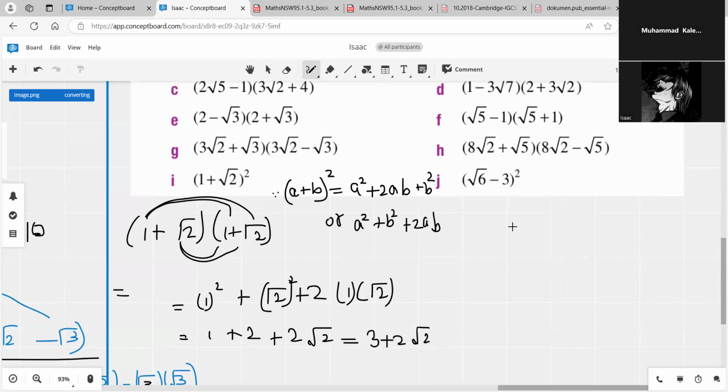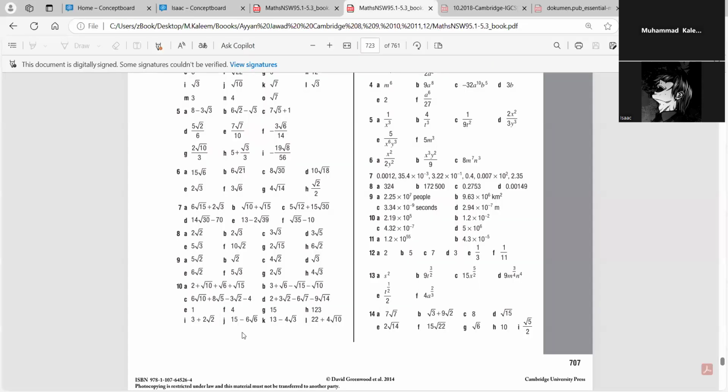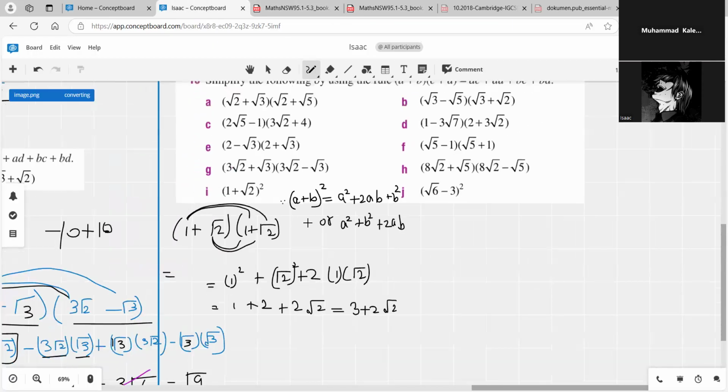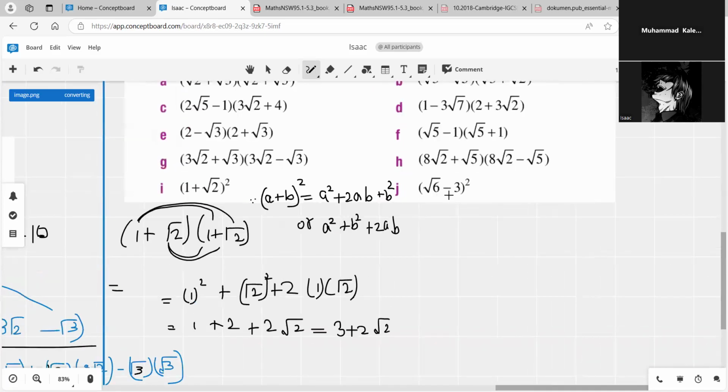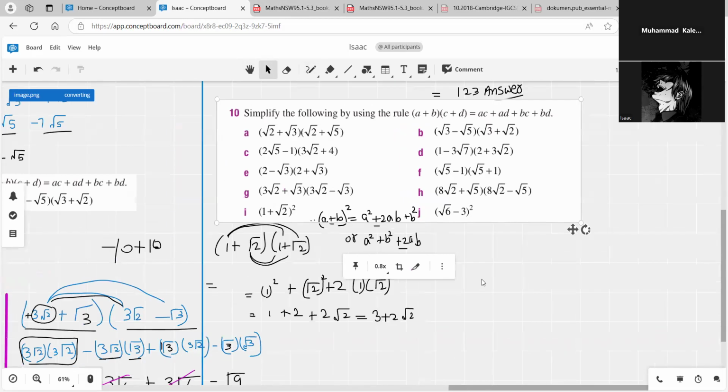I'm done. Are you getting the same answer? Yes, I am. Okay, that's great. Here you can see this is the answer, and this is for the last one. Let's move on to the J part. I think there is no need to solve it. In this one we have a minus, so if we have A minus B, in that case just change this sign. We can practice this kind of question, but the last part is a little bit hard.